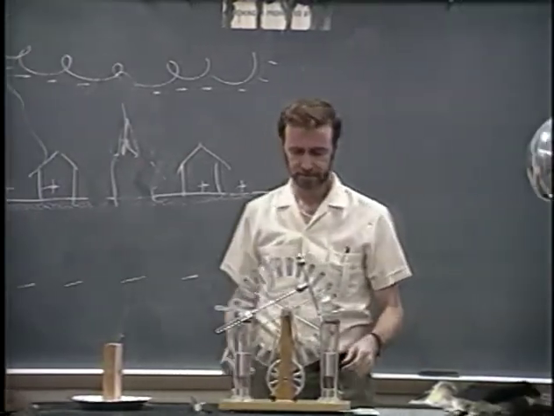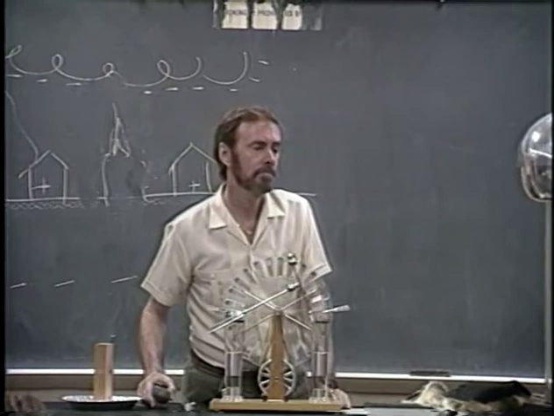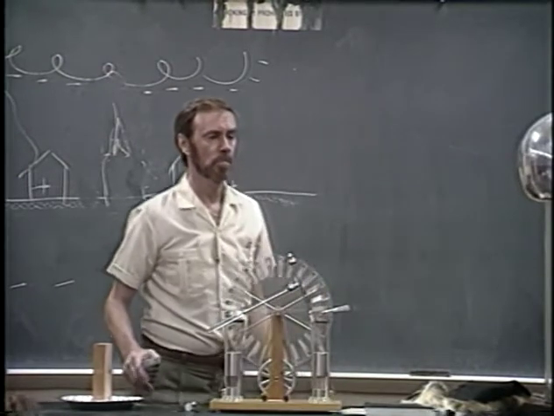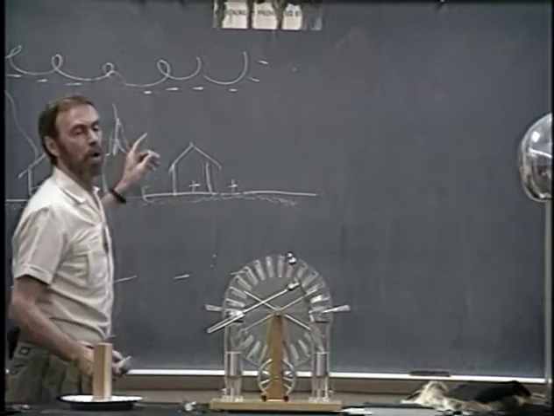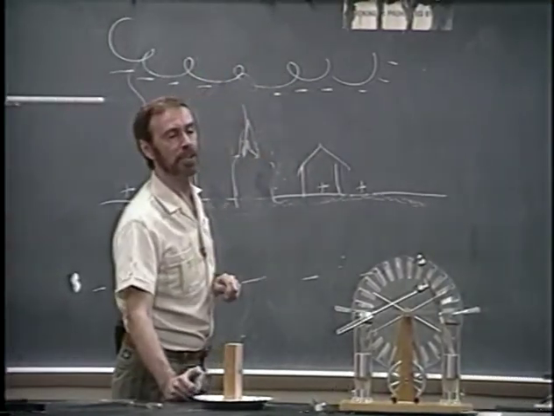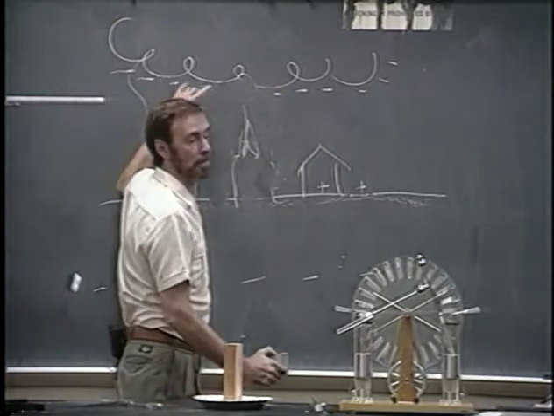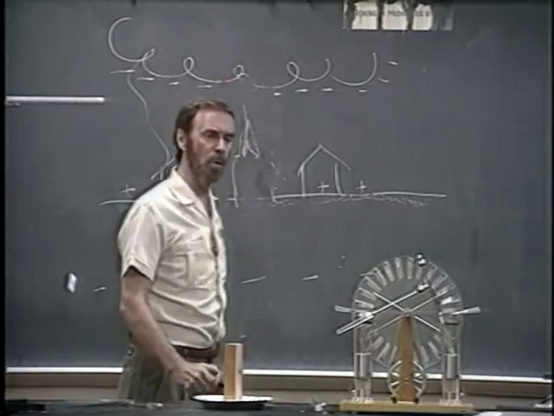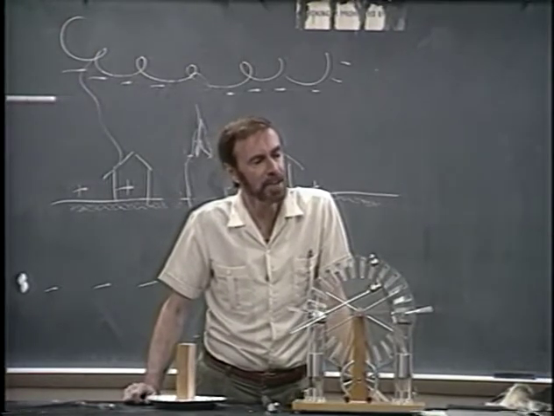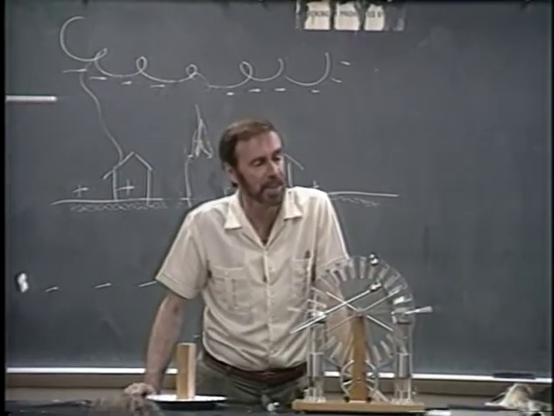Question? Where does the voltage come from for lightning bolts? I mean, it's not just that the positives and negatives are just there. Your question really is, how does that charge buildup occur in the clouds? How does the cloud get negative on one part and positive on the other? And you know what? That is still being researched. The last I heard, there were still more questions than answers on that.